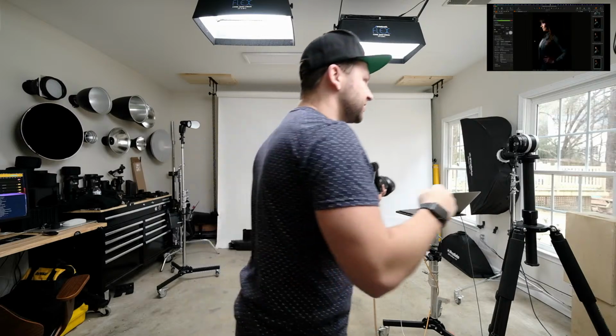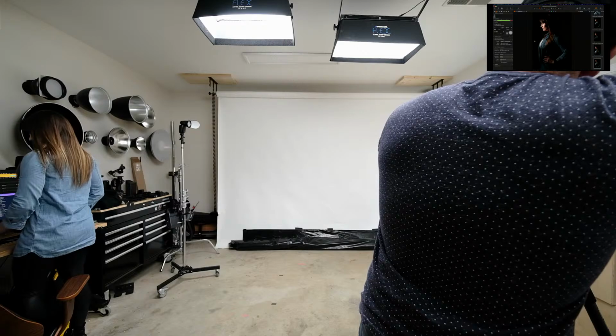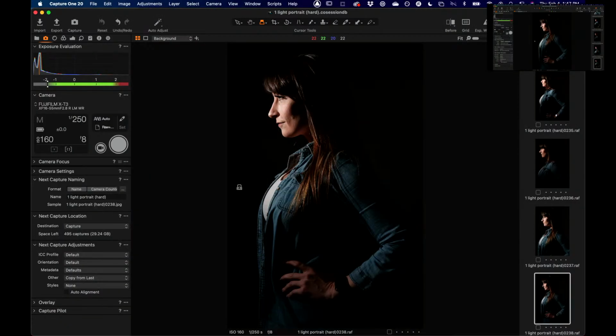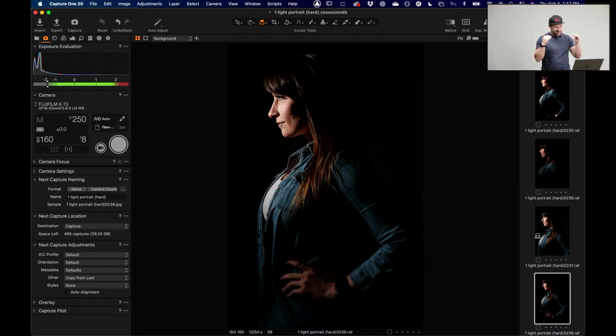Cool. Yeah, the bounce card, even forward, still kept light off. I guess because it's not going up in the air, it's shooting back towards the camera. It's not going to be an issue. Whereas in my brain, let me move this over here a little bit more, I was thinking that there could be an issue with the light bouncing around the room a little bit more. But honestly, the distance from here back to a wall where it could bounce back is not going to do anything.